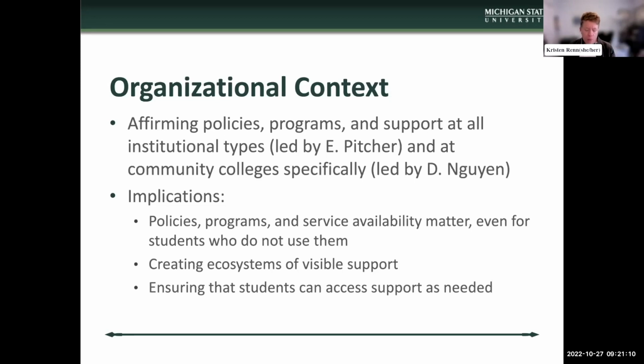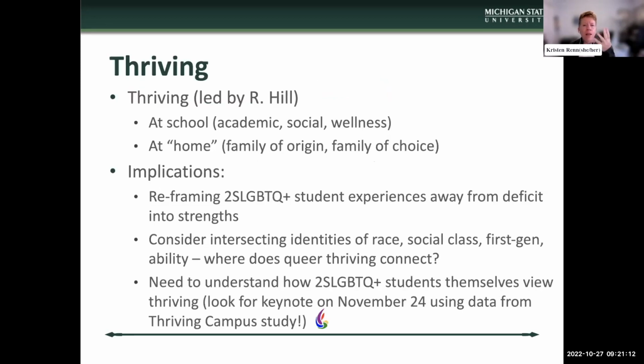We also, I'm going to turn a bit of a corner here, in the US national study have looked at some thriving contexts, not at all in the same way I know Canadian campuses are thinking about the concept of thriving. Thriving hasn't taken off in the imagination of US universities quite yet as a way of thinking about health and well-being of students on campus, as I know it has, particularly in Ontario. But we have been doing some work out of the US data, thinking about where are students thriving. And we are finding places in the institution, academically, socially, wellness, and they're also thriving at home.